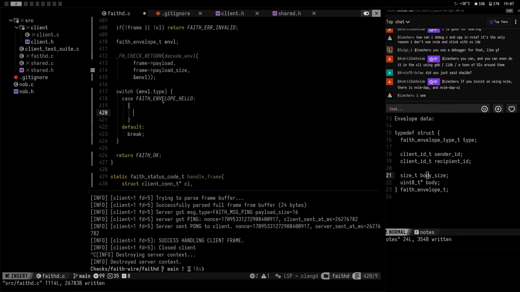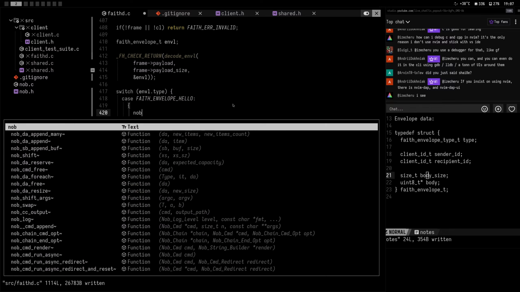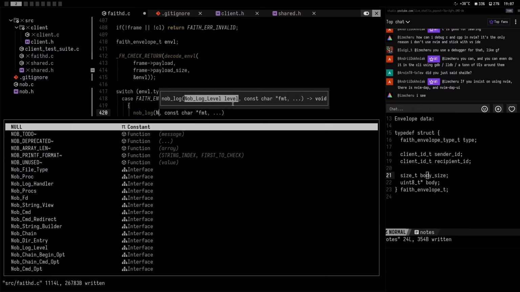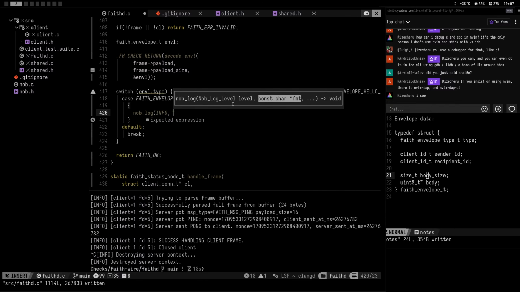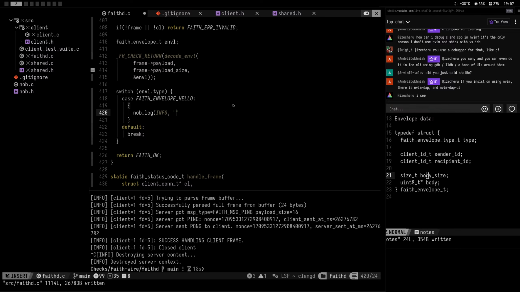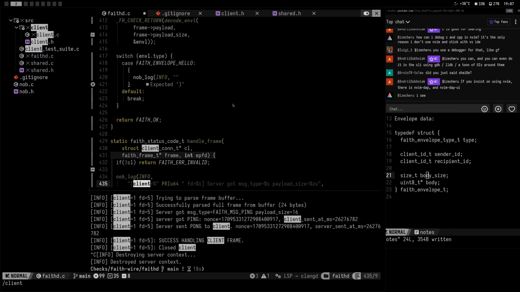Then we want envelope. Okay, I thought I made a mistake. That's no block info. And then let's see, where's our client thing here?